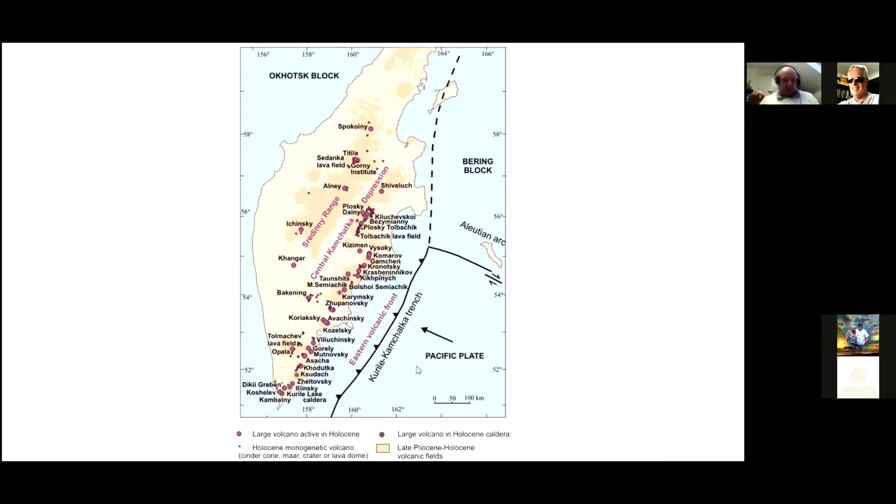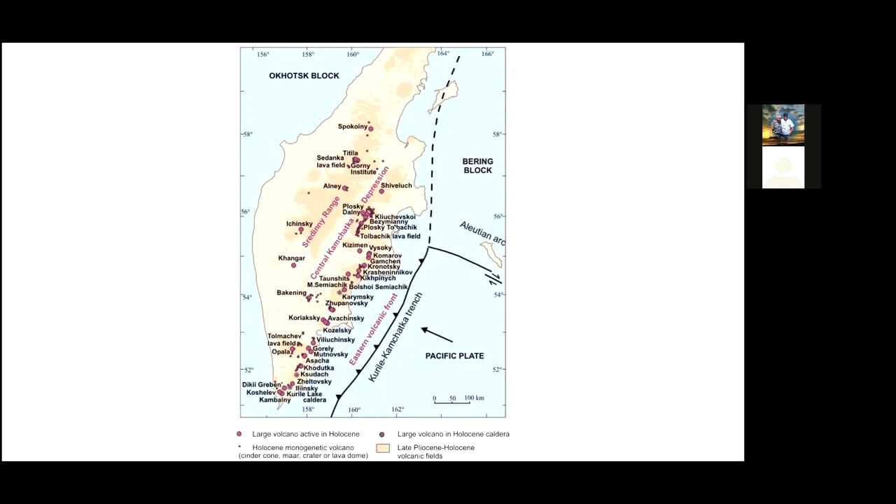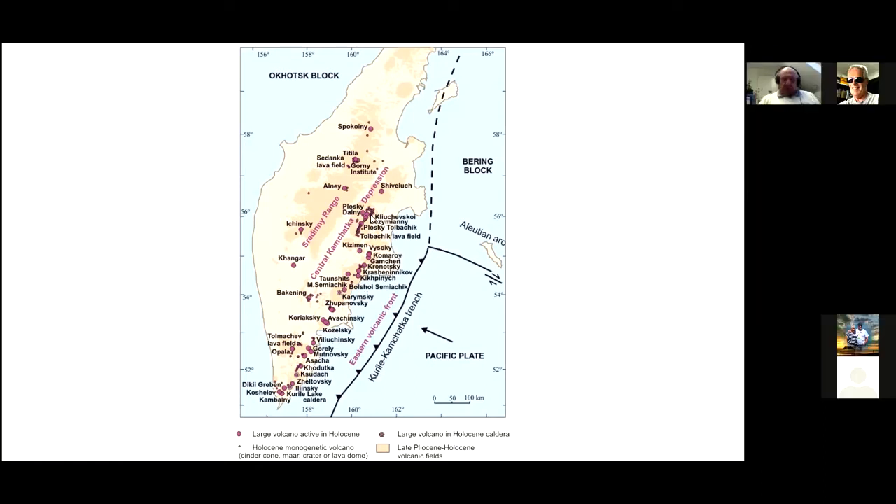The Pacific Plate is going underground below the Okhotsk block, so you get a line of shield volcanoes very similar to places like Mount St. Helens and Mount Fuji. Shield volcanoes by their very nature erupt what's being stuffed underneath them. So the material coming out of these volcanoes is rhyolitic, but the material along the Aleutian arc from a volcanic mantle plume is basaltic. So you get some very strange things happening.